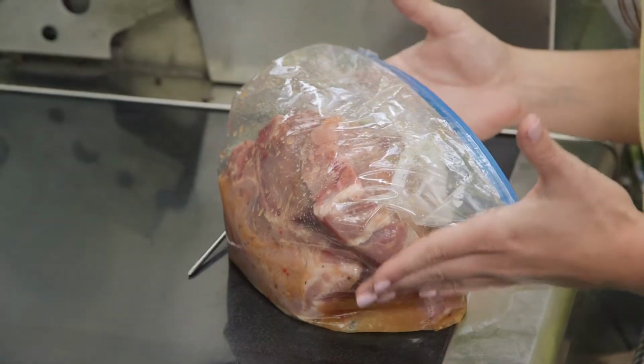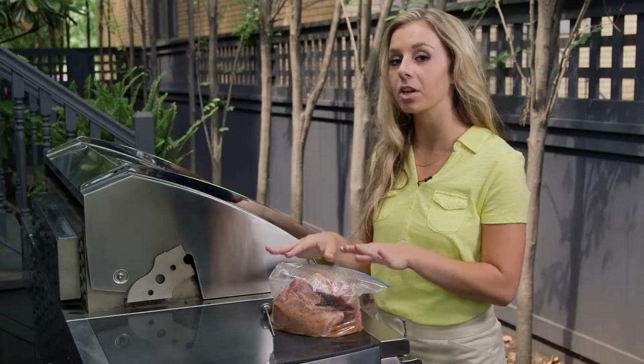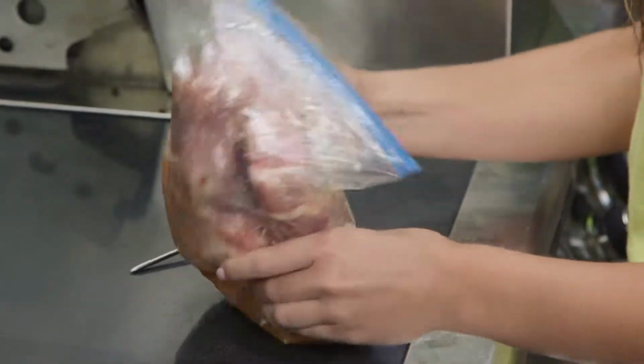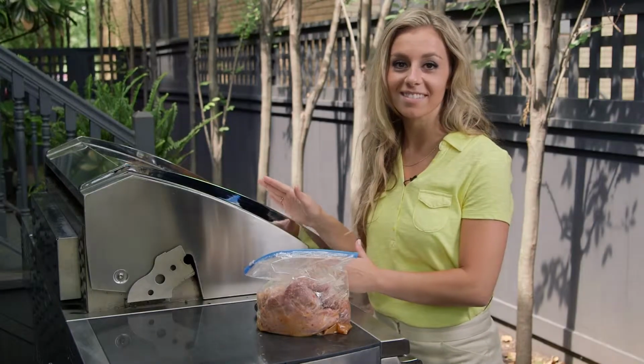My favorite way to marinate these pork chops is overnight in the refrigerator. So when I wake up in the morning, the day I'm gonna cook them, I give them a turn, make sure that marinade is nice and even onto the pork chops, keep them in the fridge, and when I get home from my busy day, they're ready for the grill.